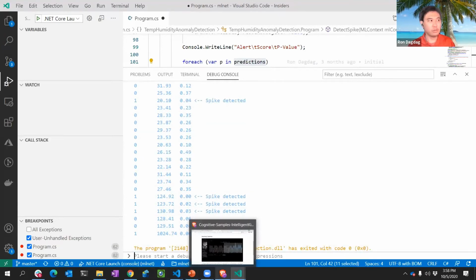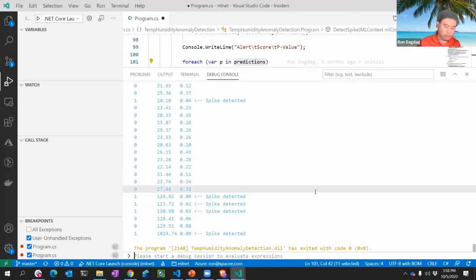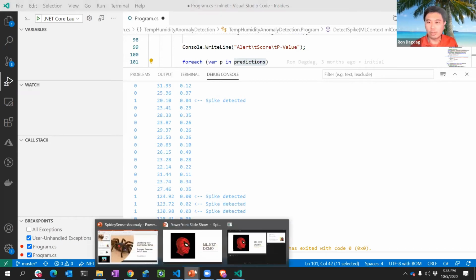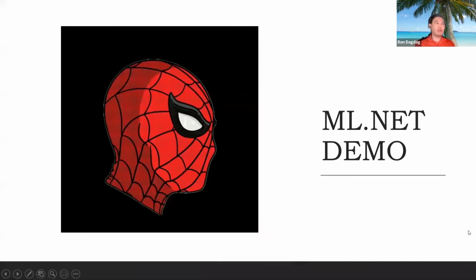Okay, that's cool. And at least, what I showed you, there's different algorithms for how you would do this. This is one way. It automatically, based from the patterns, right? It's kind of like Spidey Sense in this case. Based from the patterns that it was reading from that sensor data, it was able to detect anomalies. Let's go back to the presentation. Any questions so far? Feel free to place them in the chat if you have any questions.